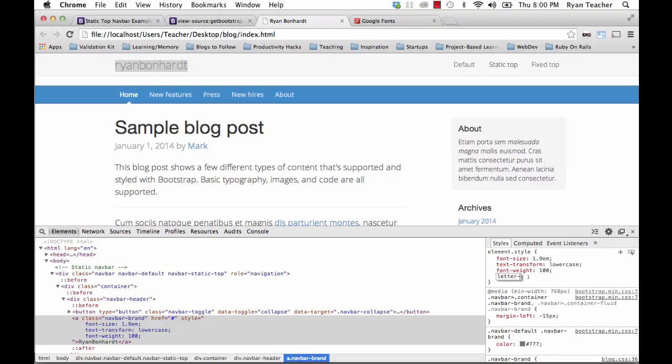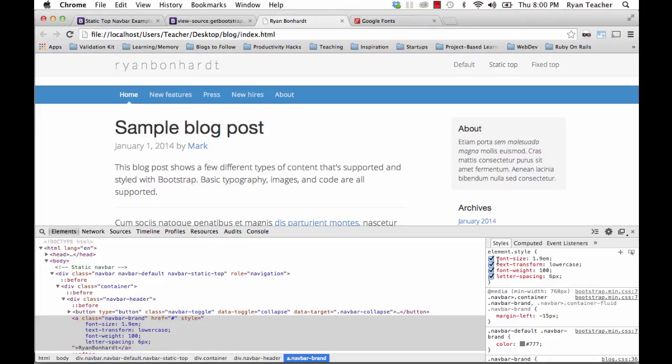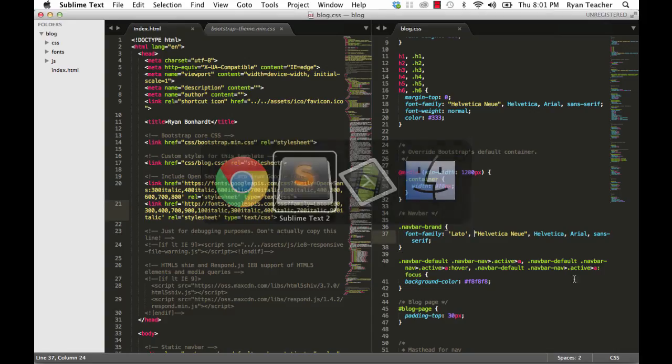And then let's give it a little letter spacing of -1 pixel. So you see that? You can make it spaced out real wide, or you can make it nice and tight. Spaced out real wide kind of looks cool. Let's see what we got there. So let's keep that. Boom.